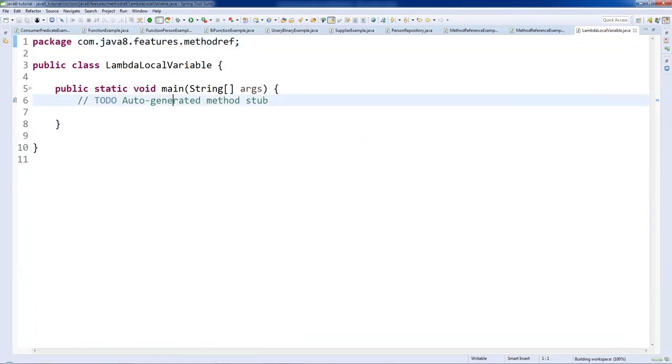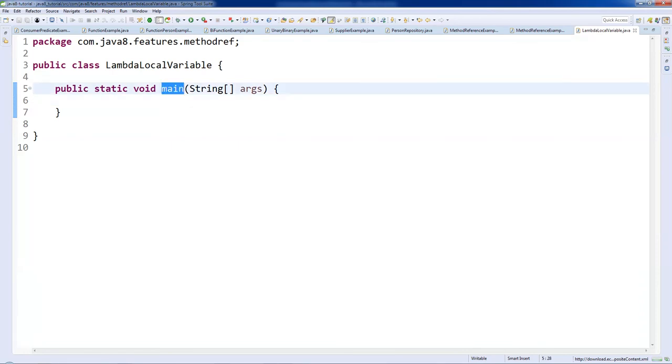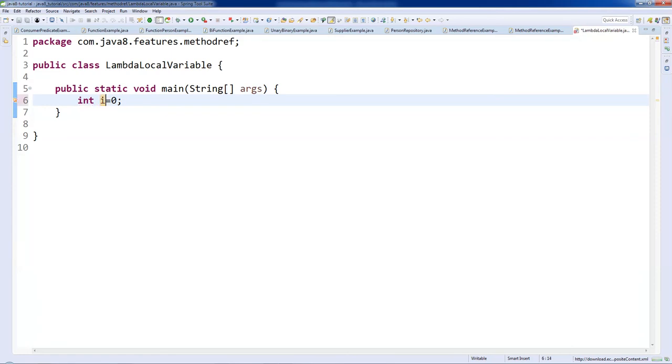Before we jump into the entire concept, let's refresh what a local variable is. This is a method. If you declare any variable inside the method, for example int i = 0, this particular variable belongs to this method, so it is local to this method.